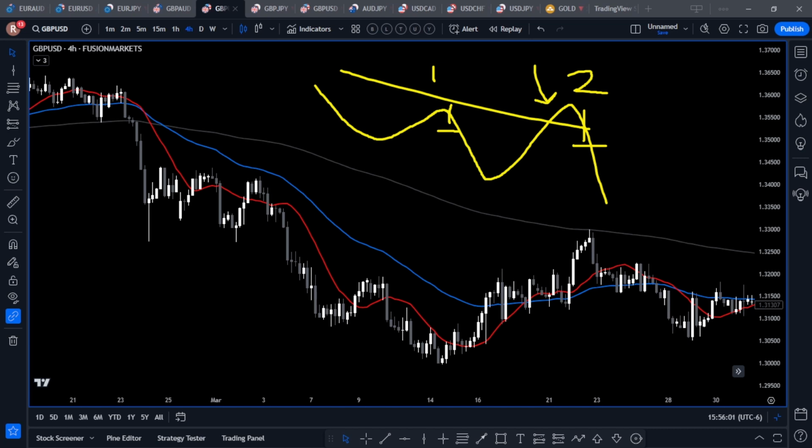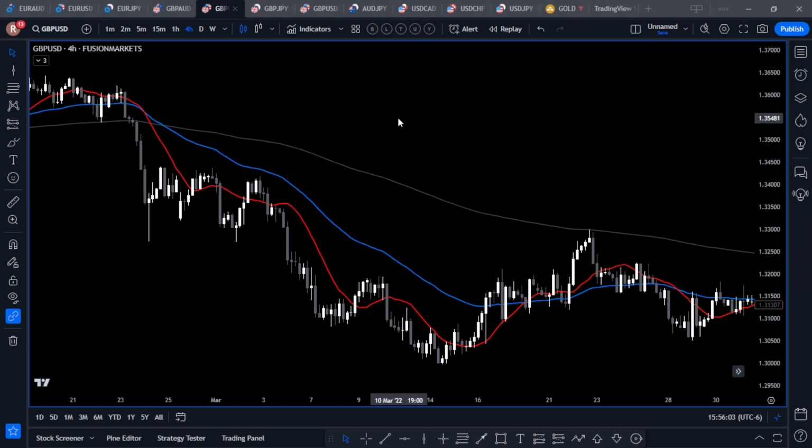When we're looking at the chart and potentially the different trades that can pop up, they're going to happen in a different order. You're going to get one that can potentially happen first. If that one doesn't happen, you're going to get the second one. Now, what we're going to look at is the red moving average. All right, so we've got this red moving average, price is underneath it, and it gets towards this moving average. This is the opportunity to start looking for sell trades.